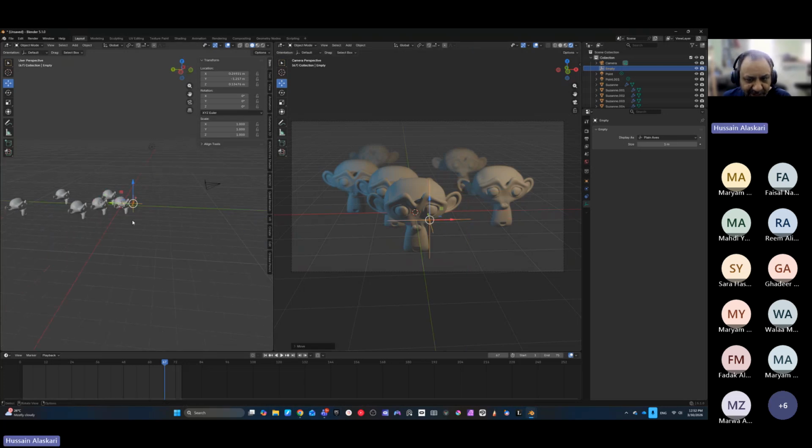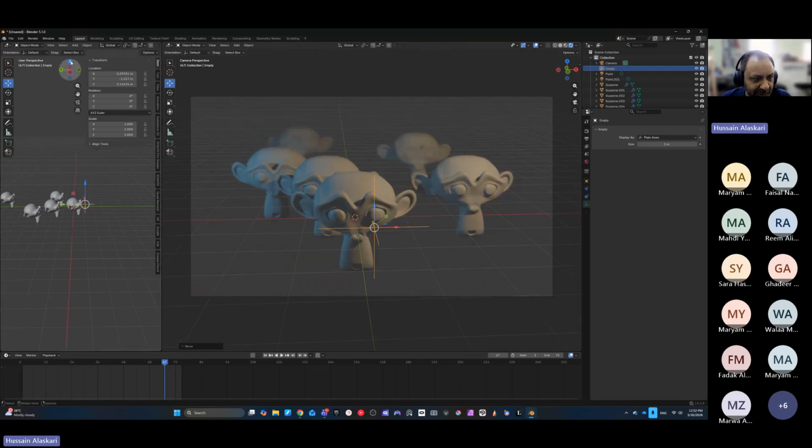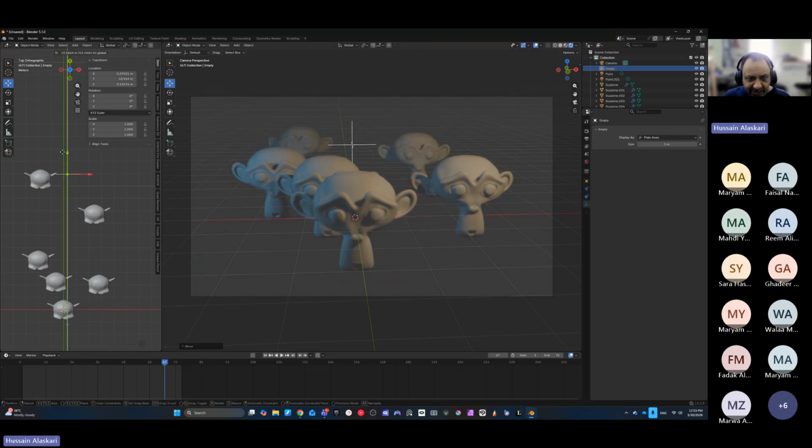Which means that have a look at this here. Go to top view. I'm going to take this thing back and have a look at this. Now it's out of focus, and as I bring it in, we go into focus, which is a very common camera technique. And of course I can animate this.